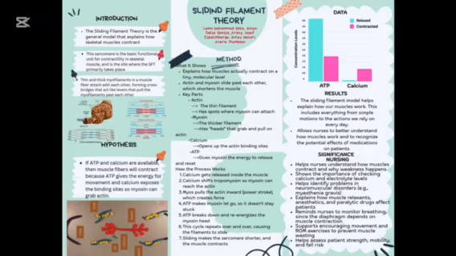When we know how muscles are supposed to work, it's easier to notice when something is wrong. It also shows why checking calcium and other electrolyte levels is so important. These minerals play a big role in muscle contraction. So if they're too high or too low, patients can have cramps, twitching, or weakness. This knowledge also helps nurses recognize problems in neuromuscular disorders, like myasthenia gravis, where the signals between nerves and muscles don't work properly. Understanding how muscles contract helps us assess symptoms more accurately.